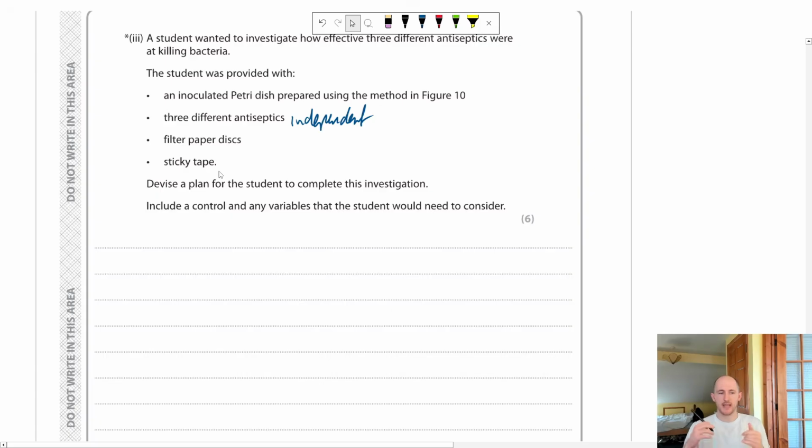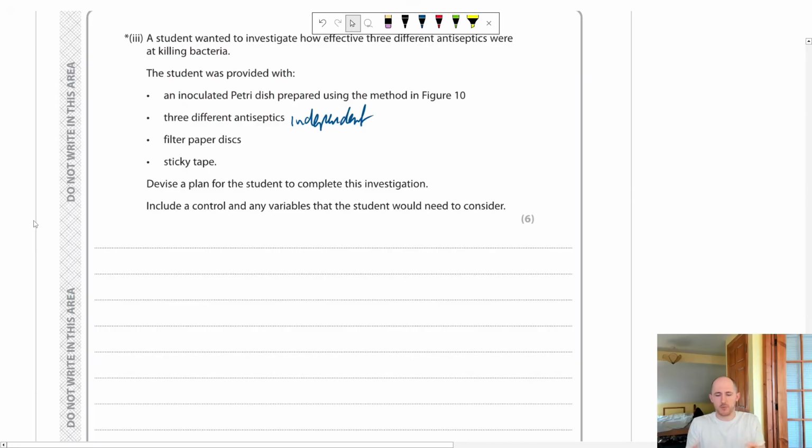Well, you want to incubate them for the same amount of time. So I would prepare all 3 of these dishes at the same time and leave them for, let's say, 2 days, and then check. If you do it one at a time, you run the risk of doing it in different conditions, so different temperatures, things like that, and also for different lengths of time. You want to use the same size filter paper. You want to use the same temperature. So again, doing it all at the same time and putting them in the same place is a good idea. The same amount of antiseptic as well. And yeah, you also want to label the petri dish, things like that.